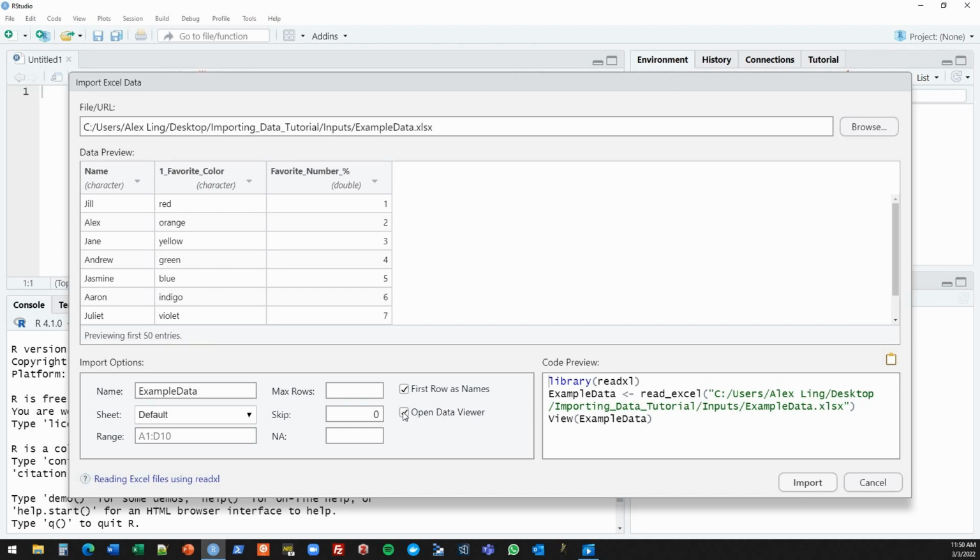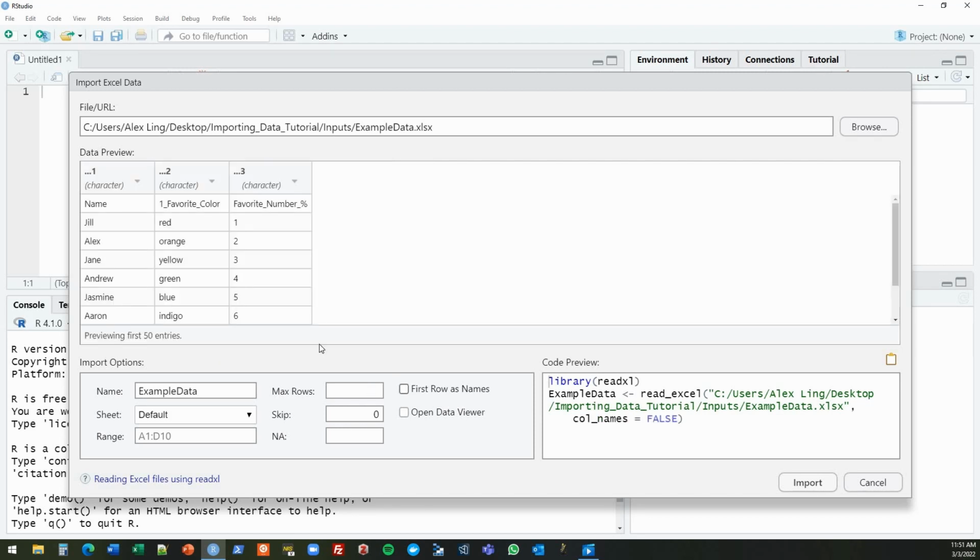If you have a really large file that you're importing, that might not be desirable, so you could uncheck that. And you'll see it's giving us a code preview, so it's telling us what code it's actually going to execute to do this import. You'll also notice that it's currently taking the first row's names, which is what we want because we do have column names in our file. But if we didn't have column names, we could import it without column names, and it would just create dummy column names for us and have everything as data. But we do want that.